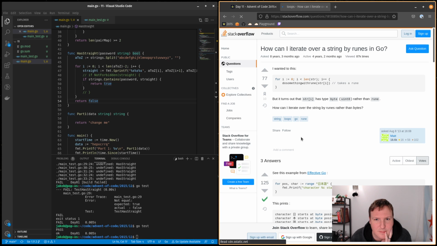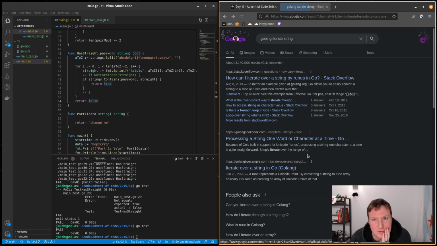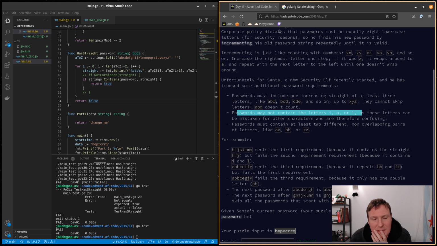Oh, maybe that's what it is. No, iterate over runes. It's not iterates. Iterate's not the word. I'm looking for increment, right? Increment. Yeah.